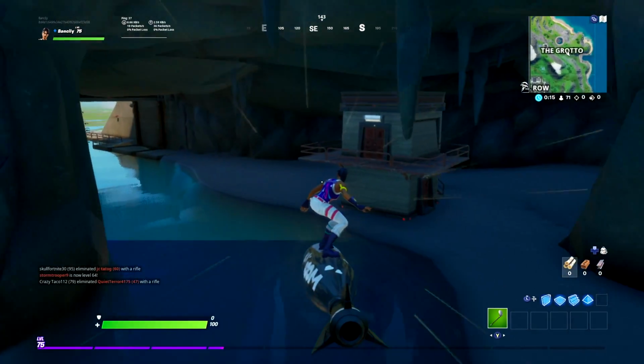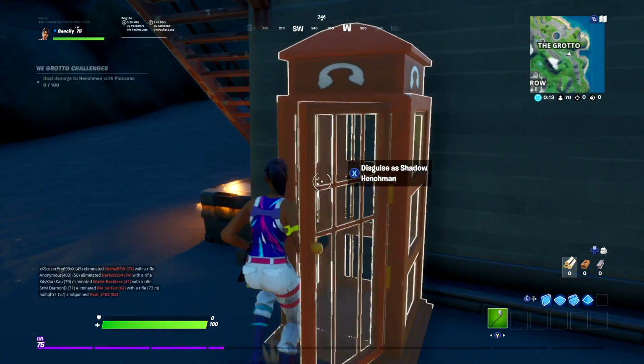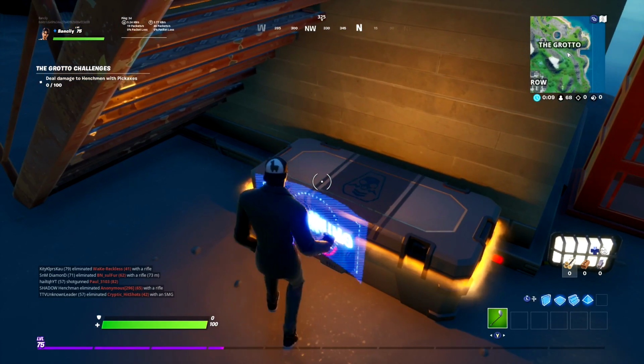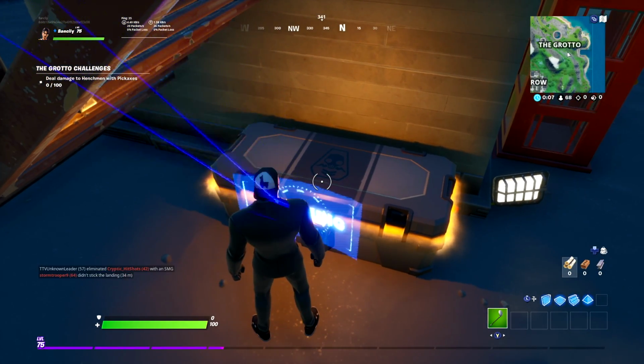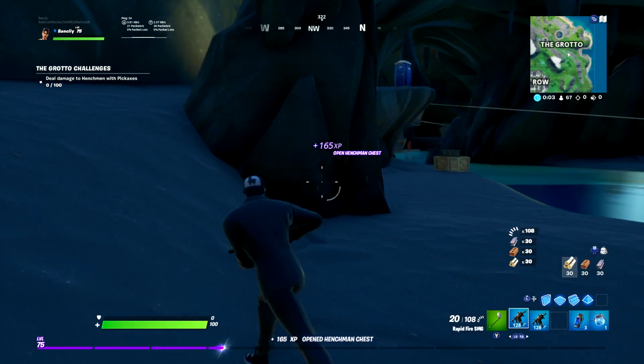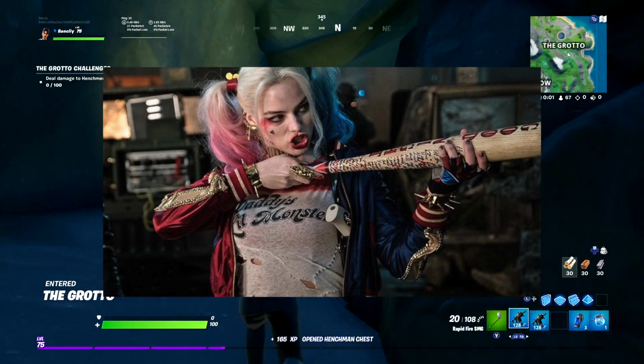a newer pickaxe that has a clean, unique look to it that a lot of other Fortnite pickaxes don't have. And with the nice look that the Harley Hitter has, you can easily make some very good combos with almost any skin on Fortnite since it has a very simple look to it and it's literally just a baseball bat. That's why we have the Harley Hitter coming in at number 10.